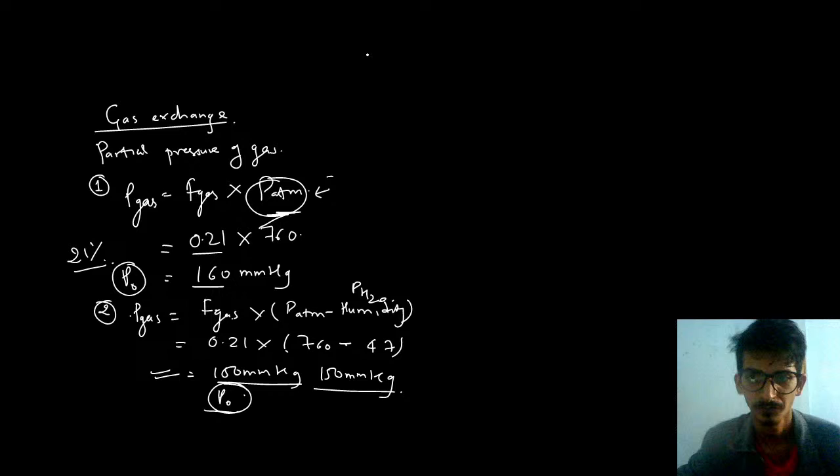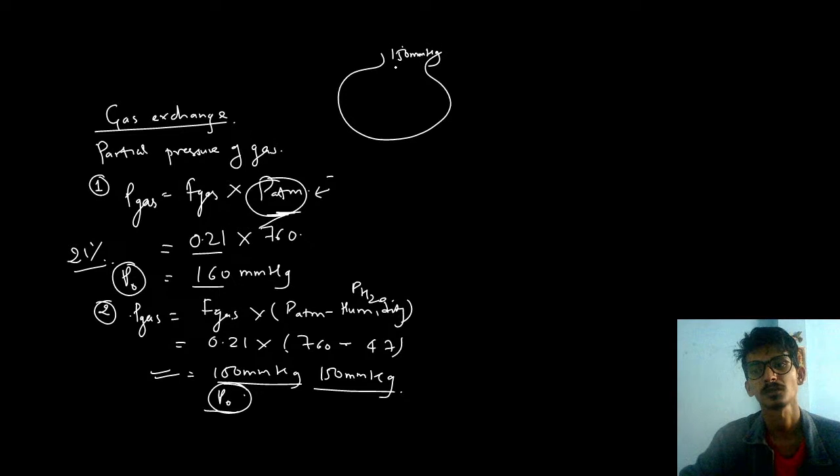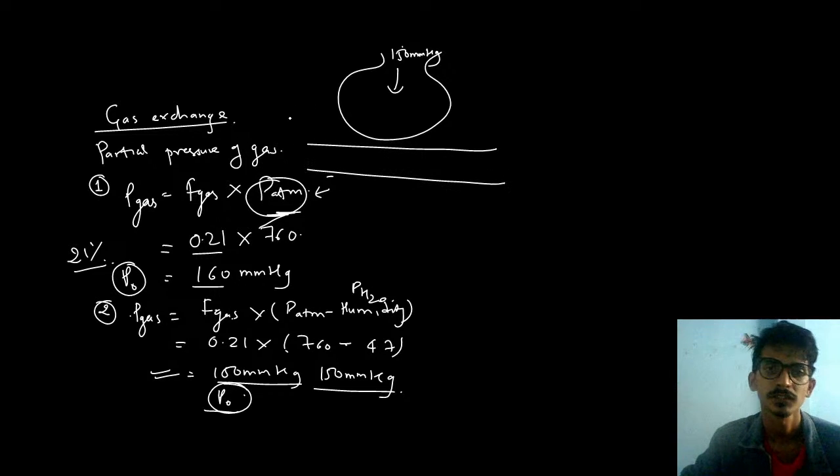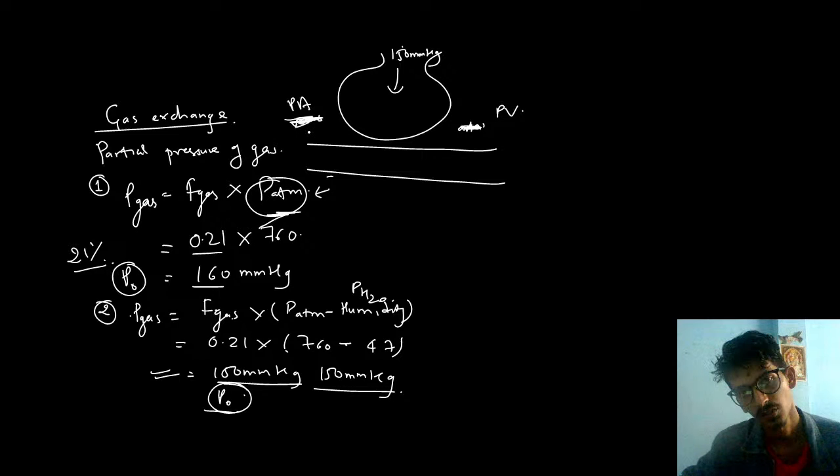So suppose this is the alveoli. I have known that there is 150 mmHg partial pressure of the alveolar gas, that is partial pressure of oxygen. So this is the venous side, this is the arterial side. Or let me say that this is the pulmonary artery, vein. These are the capillaries. The pulmonary artery basically carries the less oxygenated blood, so the partial pressure of oxygen here is less, that is 40, whereas the partial pressure of carbon dioxide is 47.